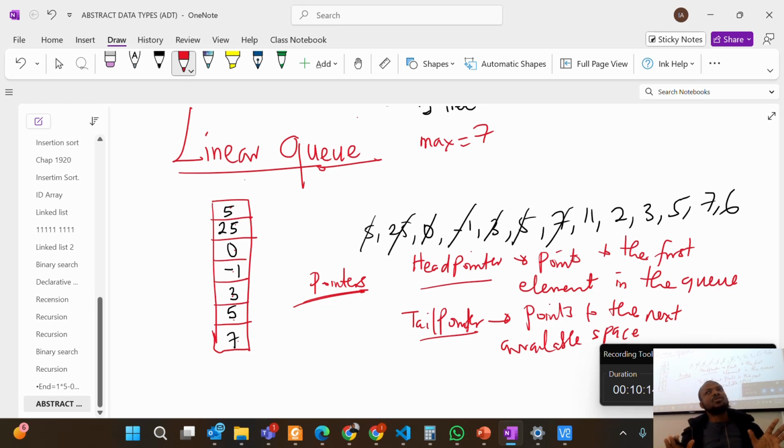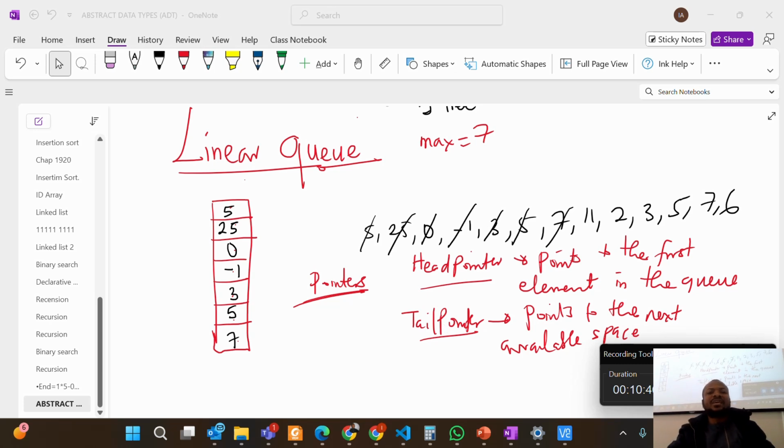So you don't have to memorize anything. You have to understand the question. The question will define the head pointer and the tail pointer, so you write your code according to the definition of the question. For my own illustration, this is my definition, and I'll write code for this. When I'm done, I'll give an assignment on defining the tail pointer to point to the last element. Okay, good. So let's move forward.